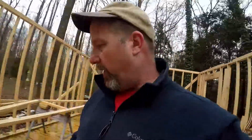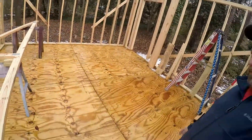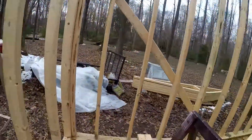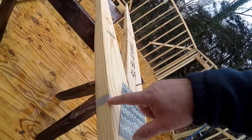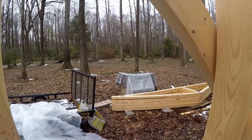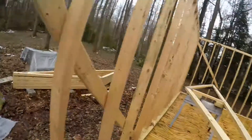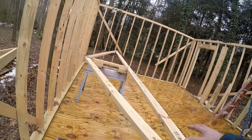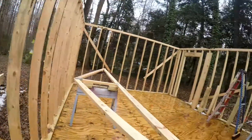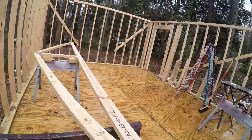What I've done is I've cleaned everything off — there's no more snow on the floor. I've set up my truss, the side that I'm going to work on. Notice this mark here — that's the same mark that I've put on all of them right over there. What that tells me is that line goes all on one side, either this side or this side. You don't want to mix and match them because these things are made in a frame or a jig, and the way they're stacked is the way they came off the jig. So I've marked them so that I know which side goes, so they all point in the same direction and we won't have any problems with any strange anomalies.